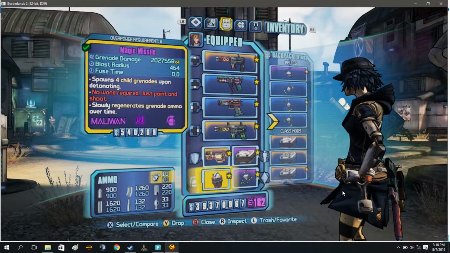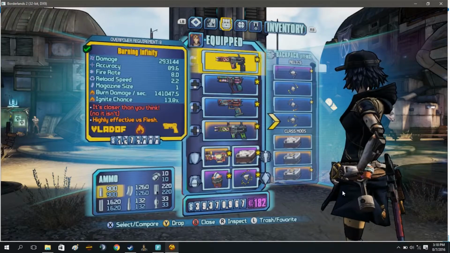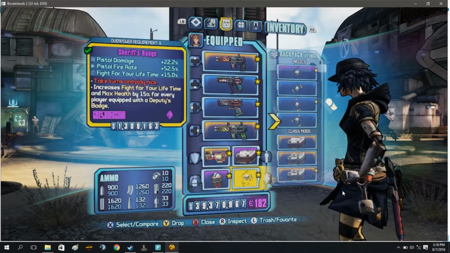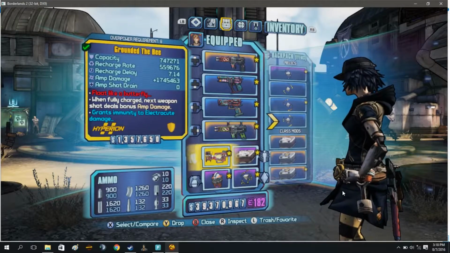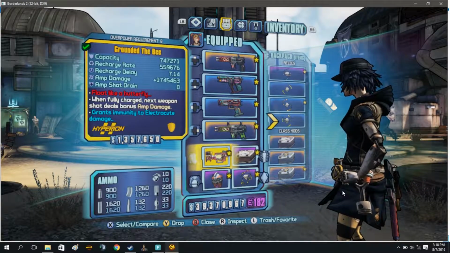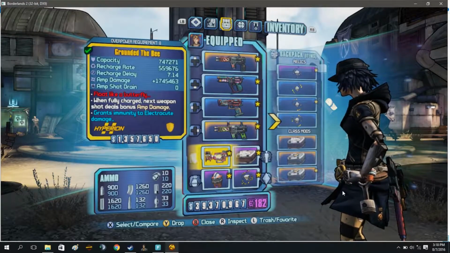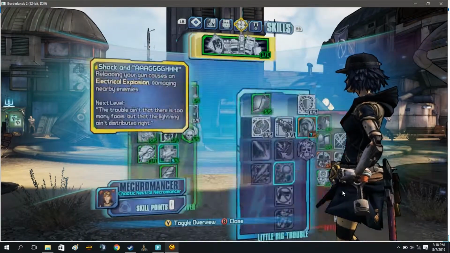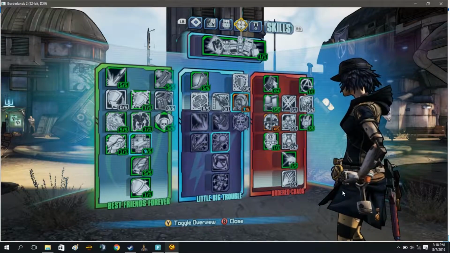Okay. Now again, you don't have to have everything exactly as I have, but I guarantee you, if you use this exact build that I'm using, you cannot fail. You will not fail in your adventure to get yourself a Norfleet. All right, so this is the weapons. This is the skill point build.